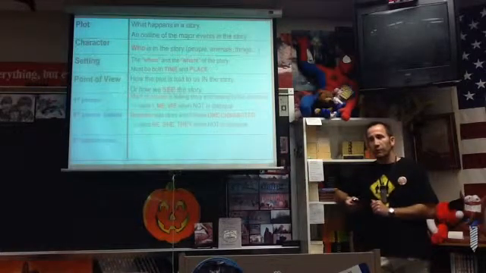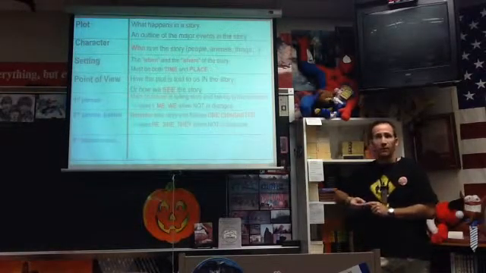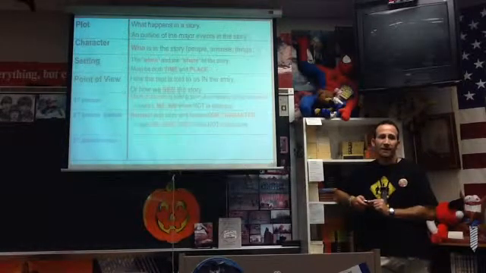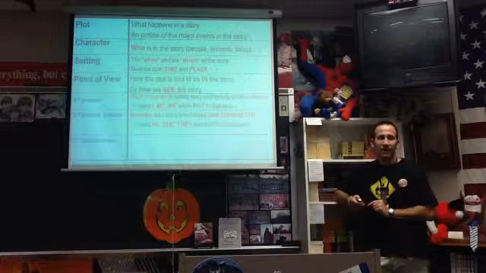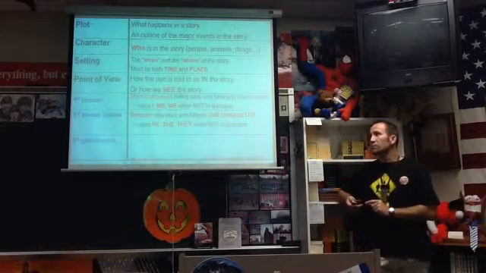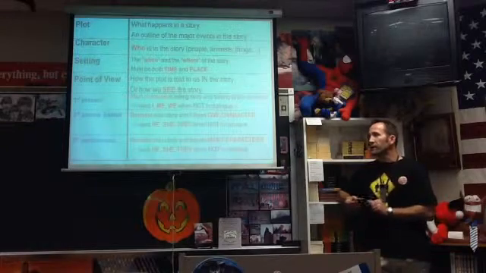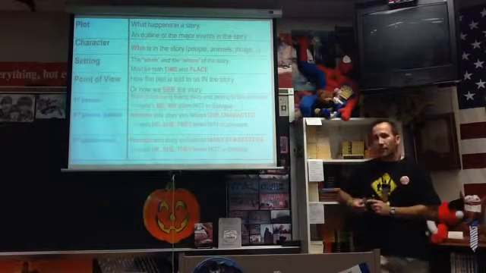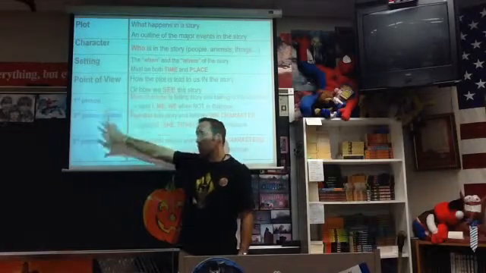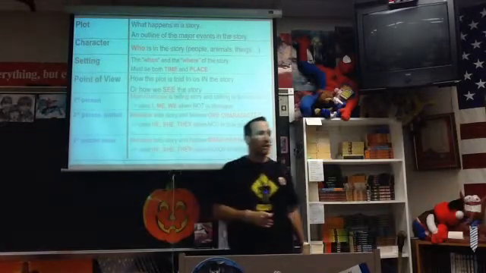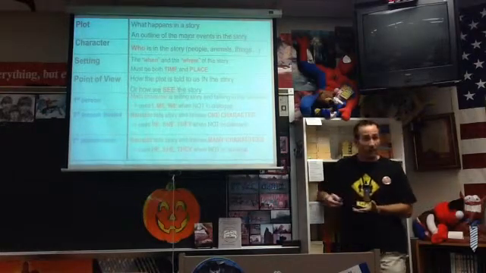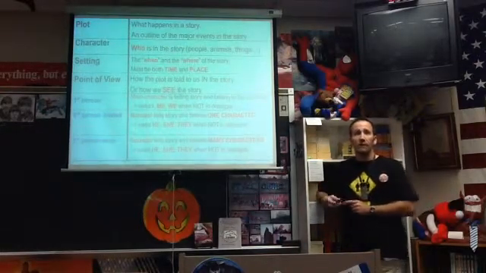What's the difference between third person limited and third person omniscient? Bert? Third person omniscient tells all what's happening to the characters. Nicely done. It follows more than one character, so the narrator follows many characters. Most of the time we're going to be trying to figure out if the story is first person or third person. Do we have the main character talking directly to us, much like a speaker in a poem, or do we have a narrator that's following things?